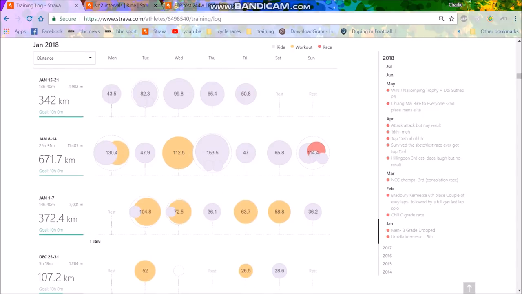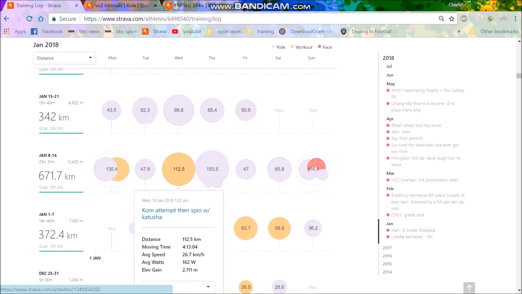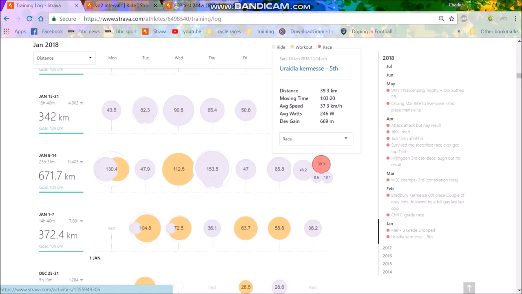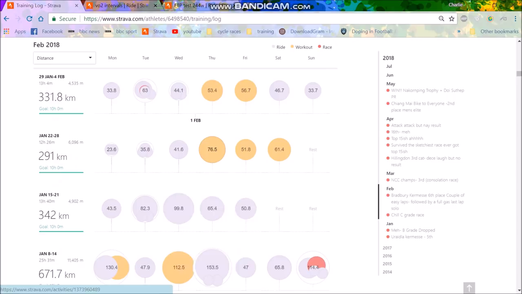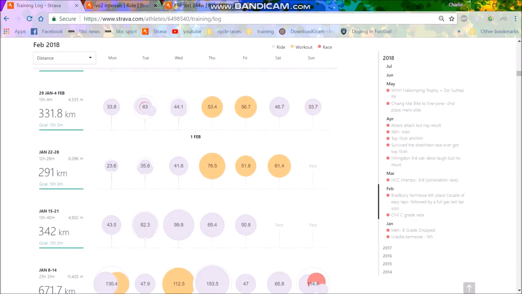And you can see the more Ks you bang out, like this week I did 25 hours, and that helps quite a lot, including a race. I came fifth, and it was decent. I rode with Sky and all the rest of it, but you can see here it's just consistency. I had a crash here, didn't ride that much, but it's all good. Just keep consistent. I mean, it's just boring.